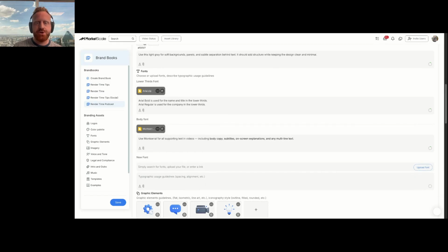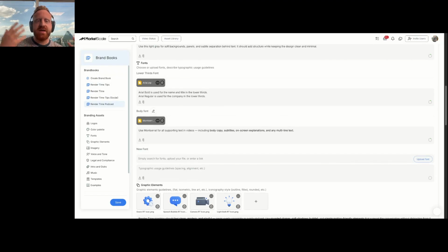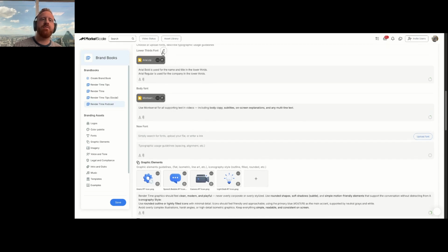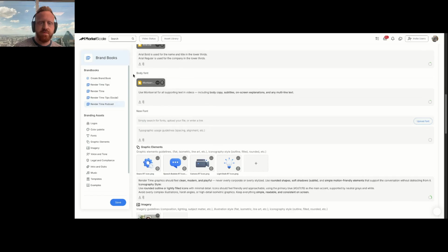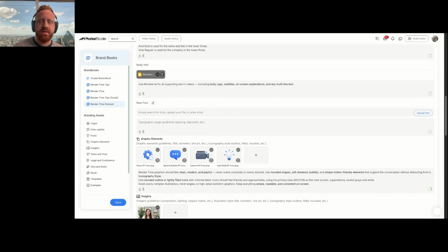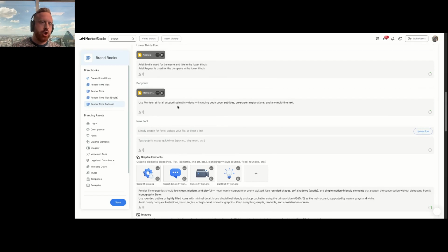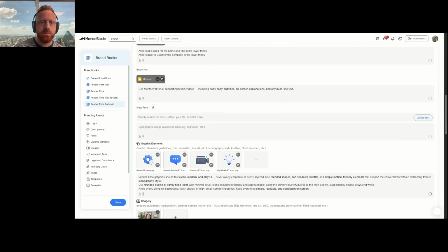And that is by making sure you actually have the files in here, right? We don't want to have them log in to some sort of server where your brand guidelines are, or having to guess, is this the correct font? Is this the correct font files? As you can see, we actually upload the physical font files here. So if it's Arial, we make sure we have all the font files for them here. If it's Montserrat or any other font that you have, right? If it's an Adobe font, maybe you link that here. If it's a Google font, you can link the Google font there, right? We just don't want them having to guess and wonder, right?